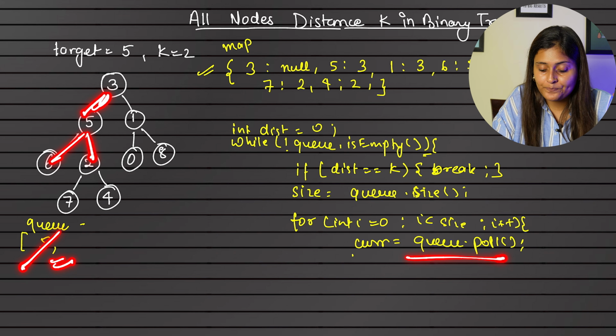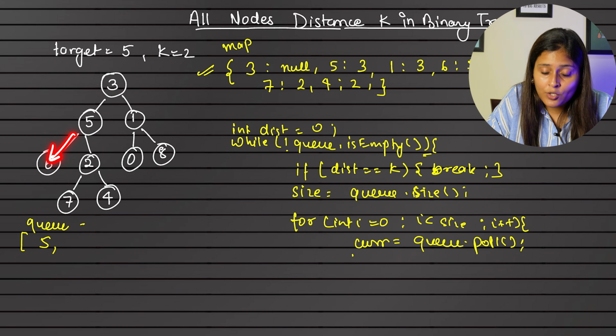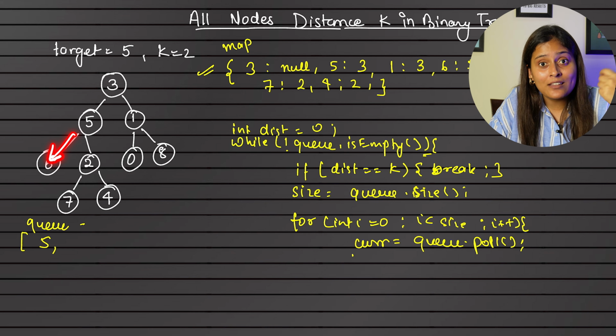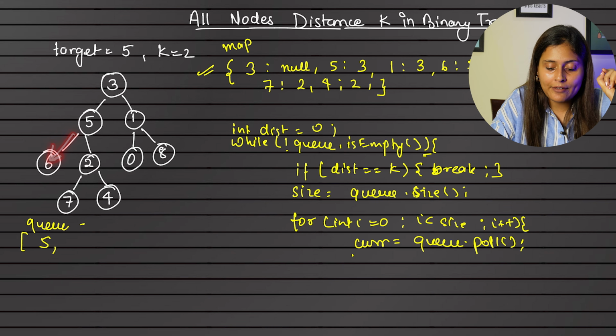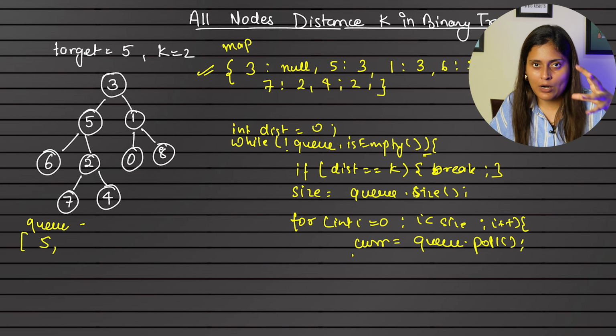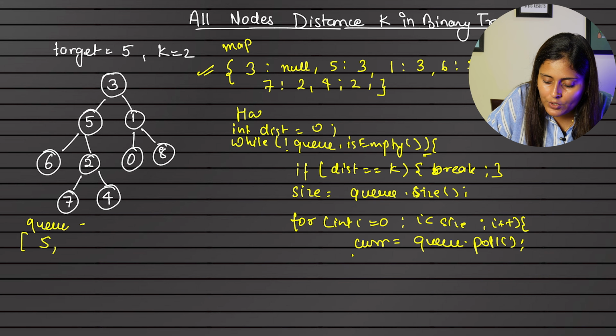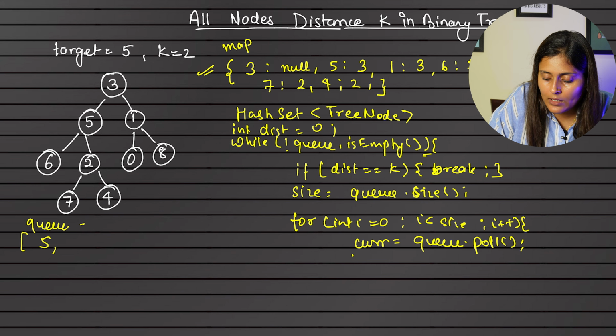Can I say that? So the left child I can only add if the left child exists and if it is not in the visited, right? So we have to make a visited set also outside. So considering here we would have created a hash set of type TreeNode, right? Because we are going to store the nodes only. Let's say visited. Okay, new HashSet.